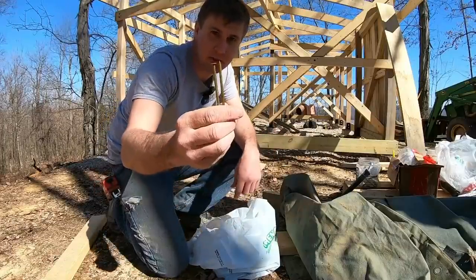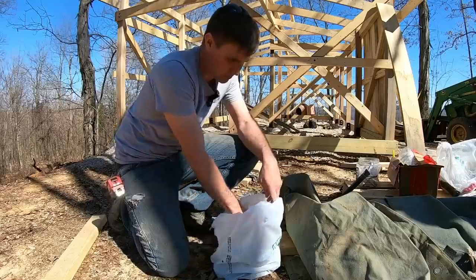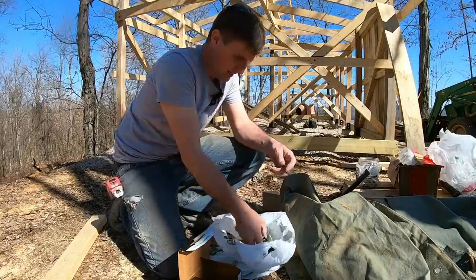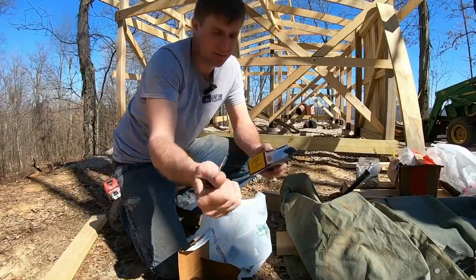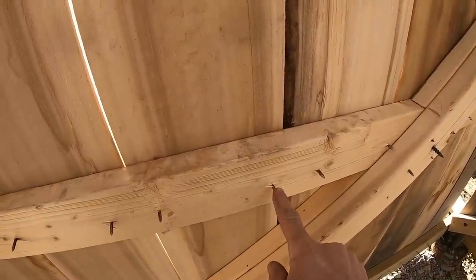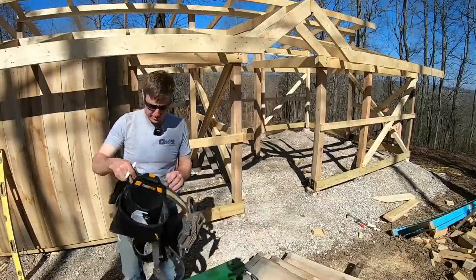So those first ones we put up, I had a bunch of these 16-penny coated sinkers, just regular hand framing nails on the ground and not in the box, left over from another project, so that's why I was using them last time. But I stopped past this morning, same place I got the bolts, and I got some 16-penny ring shanks and some 8-penny ring shanks. So everywhere it's doubled up like this, we'll run 16-penny ring shanks in so it'll catch the board in both of those. And then to avoid this situation all the way around, we'll use the 8-penny ring shanks when it's just a single board like that. That's the plan.